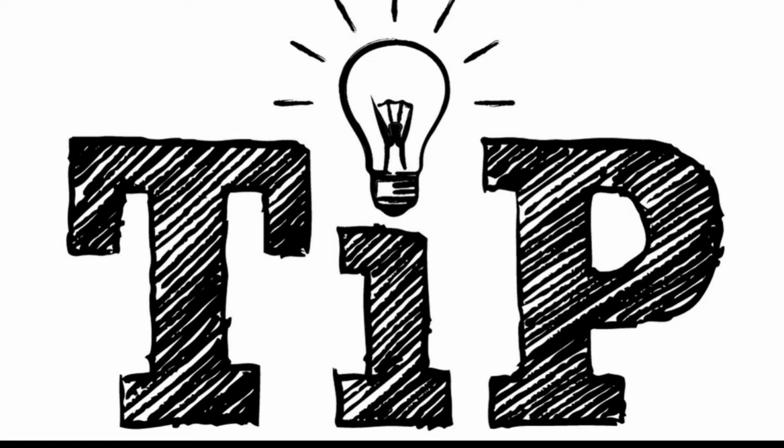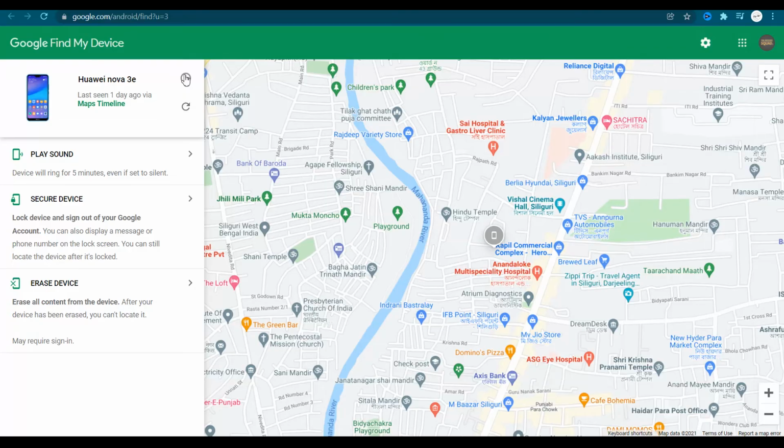Now, just to give you an extra tip here, if you have lost a couple of phones, say you have 4 phones, you have kept them in a briefcase or in your bag and you have misplaced the entire bag. In such cases, if the email address is the common one, all your devices would be showing up here as multiple devices. You need not log into multiple accounts if the email address is the same. All the devices would be showing up here, so you could click on each device and click on the information icon and get the IMEI number for each Android device or smartphone that you may have misplaced.